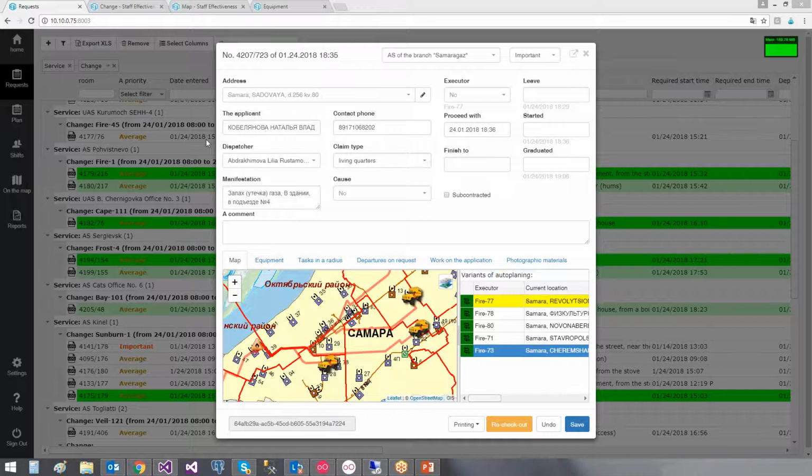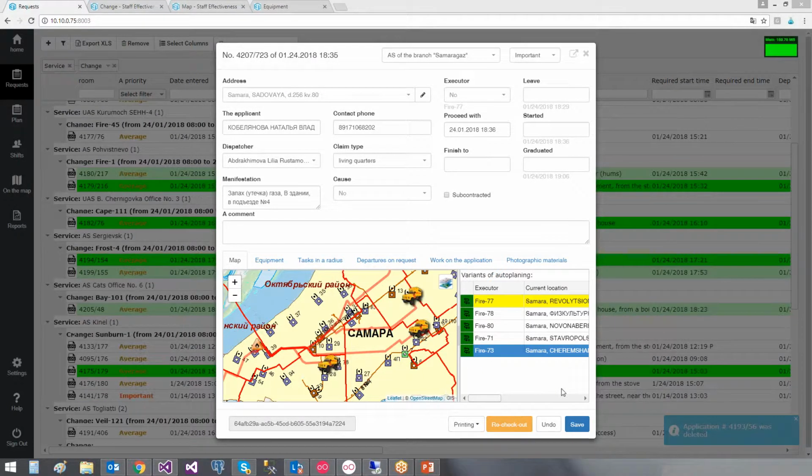It tells that there is some gas smell in the building, and as a result of the system, you can see the options of scheduling. So for fixing the problem, we have a number of teams that are using some special cars, some special vehicles to go to the place and fix the problem. So each vehicle has a team of special guys that can fix everything in gas equipment.